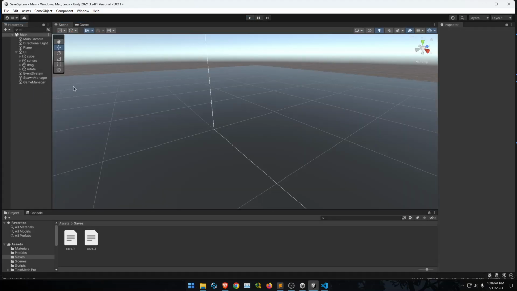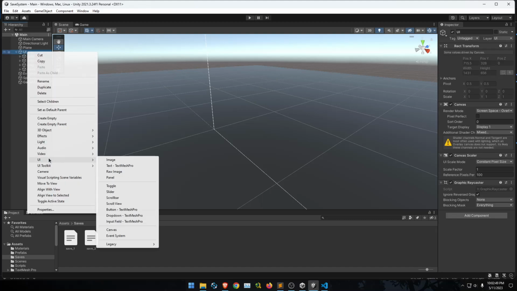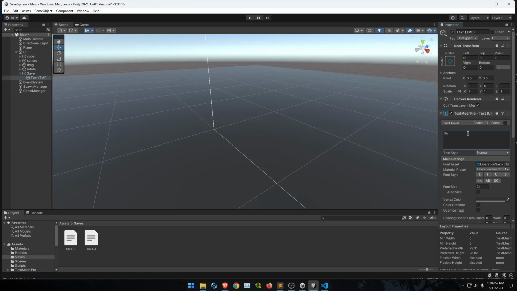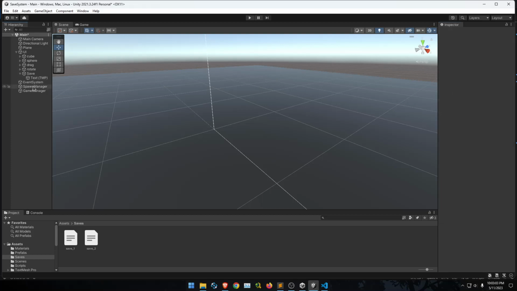And one more thing, actually, we have to create a button for exit. So I'm going to call it save and exit. All right, very simple.